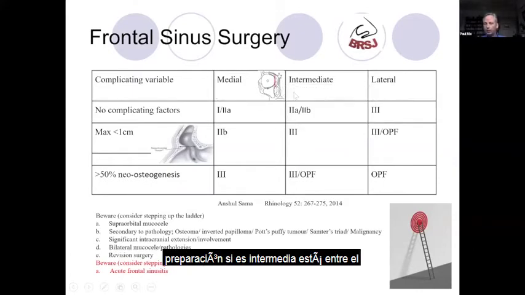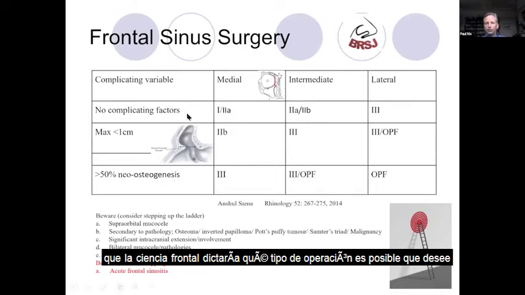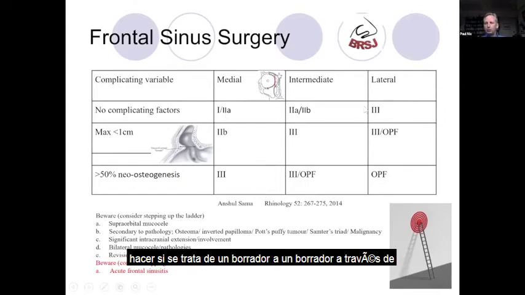If it's intermediate, it's between the lamina papyracea and the actual medial wall of the globe of the orbit. And if it's in the lateral aspect, it's lateral to the medial wall of the globe of the orbit. And depending on where you think you can get access to that frontal sinus would dictate what type of operation you may want to do, whether it's a Draf 1 to a Draf 3.